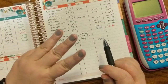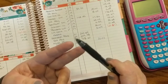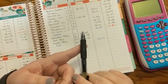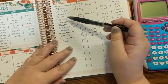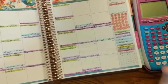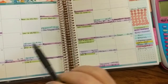But I do have three checking accounts. I don't know if I talked about this. I've got one that my side gig money goes into, so DoorDash and Grubhub. I've got one that is just my McDonald's pay, so that I could keep the two separated, because I do have to pay separate taxes on my DoorDash and Grubhub income. And then I've got a third checking account that is to pay my bills, like payments to my credit cards. A lot of these auto pays come out of my Citi card, but I send all of that money from my paycheck accounts to my bills account, and then I pay from my bills account.